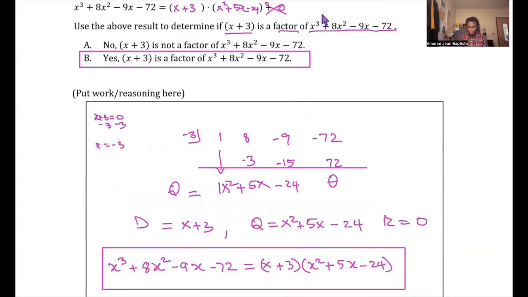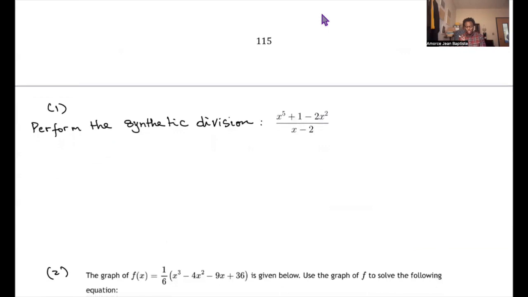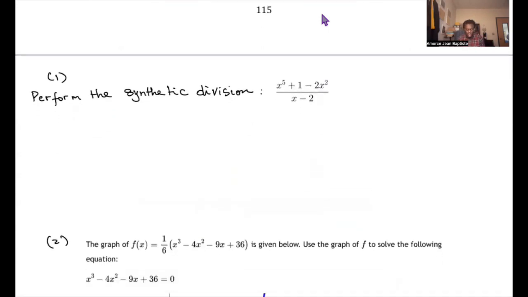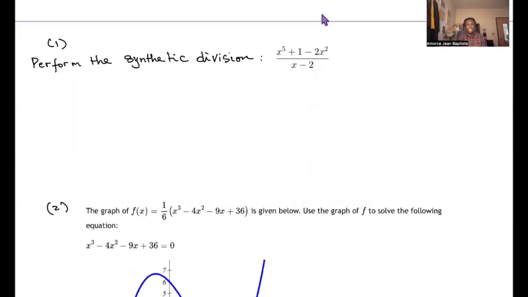I do have a few more problems that I want to go over with you. The first one is when you have missing terms. Well, remember the first problem we did, I urge you to make sure that you keep your terms of the dividend in descending order of exponent. But also you have to make sure that if there is any missing term in your problem, or mostly the top expression, you must make sure you replace the missing terms by 0.